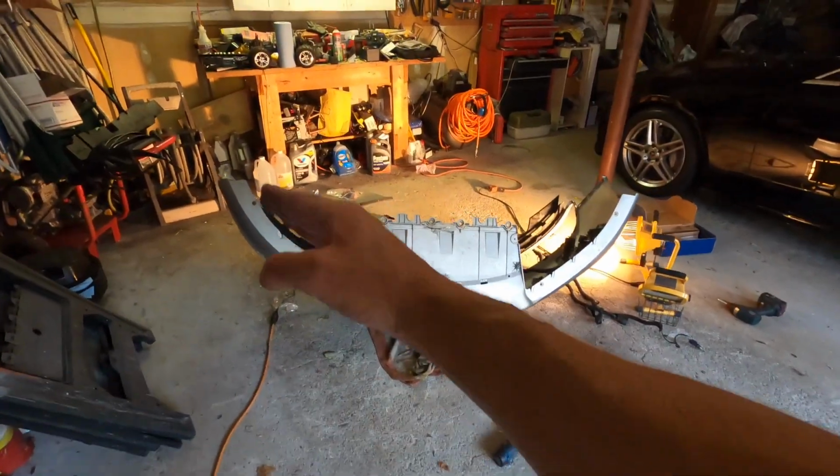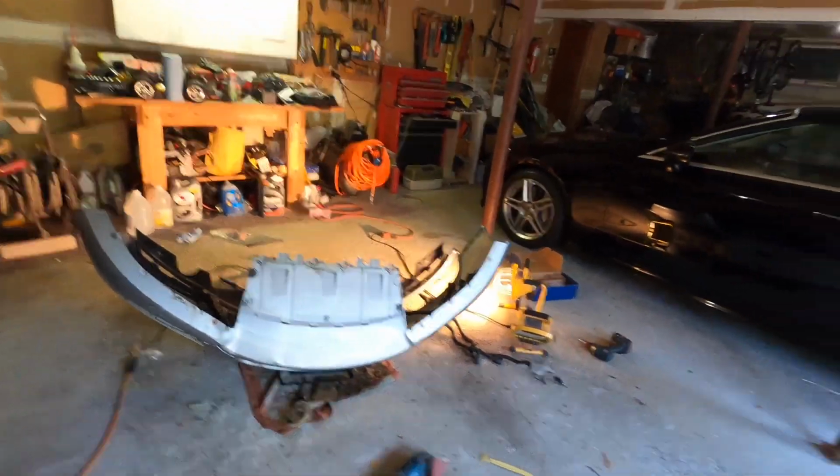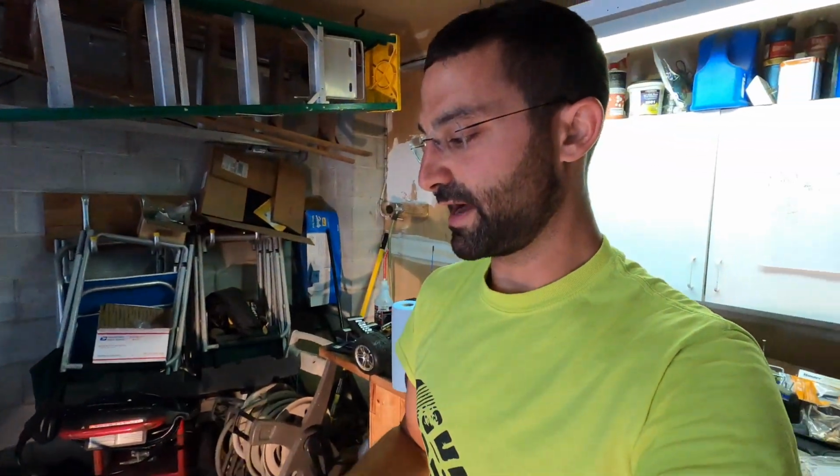But you can kind of see it taking its shape. I'm gonna try to get it as perfect as possible. Again, I think it's on the lower side of the bumper, so once it's painted and sanded and prepped properly, you're probably gonna barely notice it, which is fine. And even if you notice it a little bit, this is saving me hundreds, if not $1,000 or so on this build.